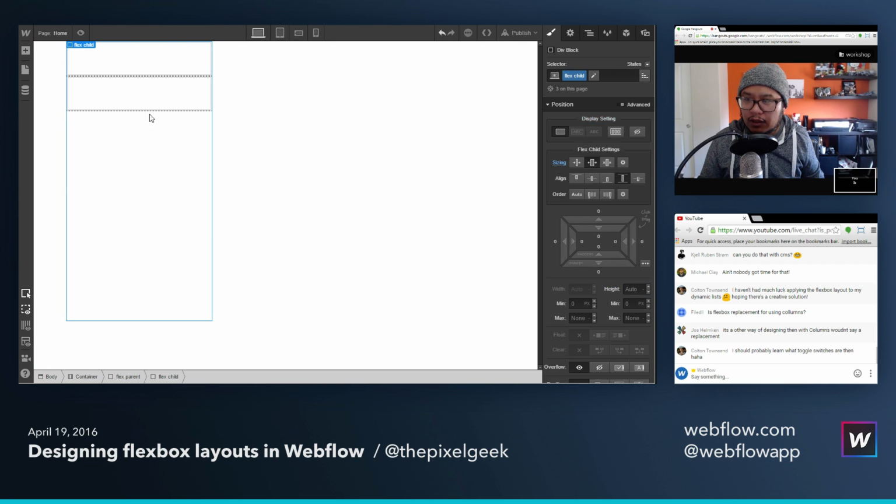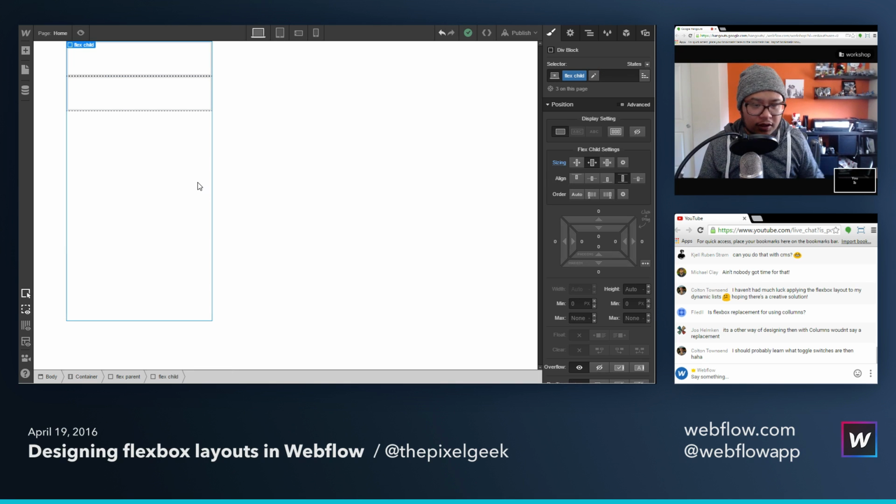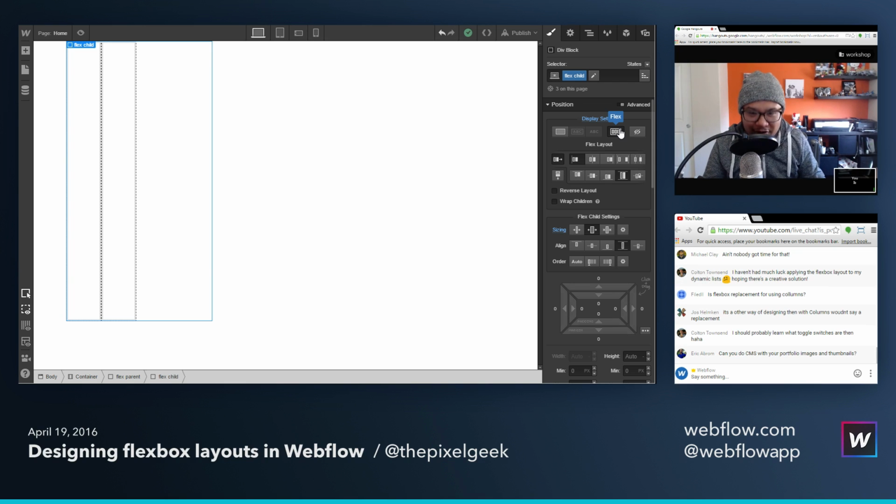Okay. Now notice that these guys right here, the flex grandchildren, they don't stretch down. I want to make them stretch all the way top to bottom. Okay? So how I'm going to do this is I'm going to make this flex as well. Okay, and so notice how they're stretching down now, the flex grandchildren. They're stretching down because this flex child also becomes another parent. Okay, hopefully that's not confusing, but the more you mess around with it, the more you understand.